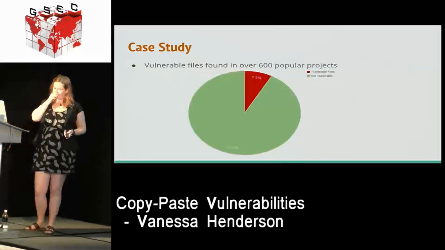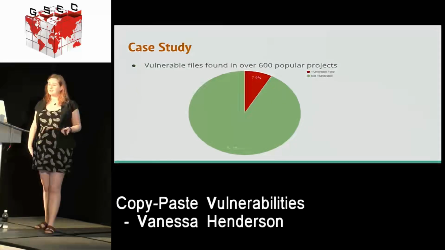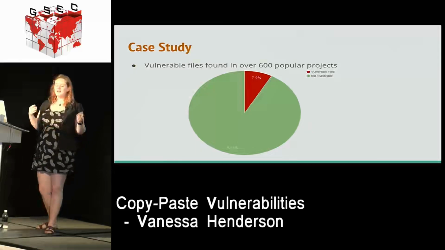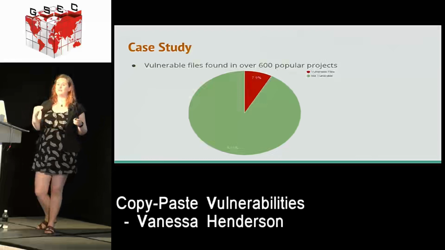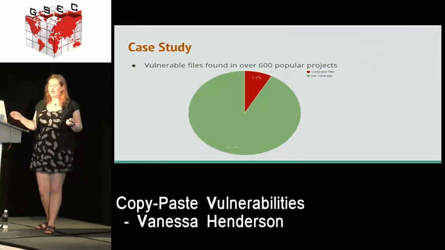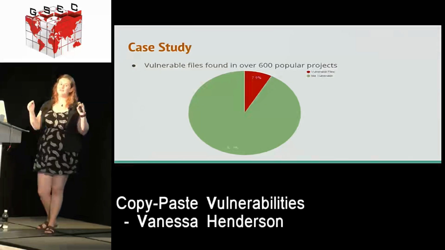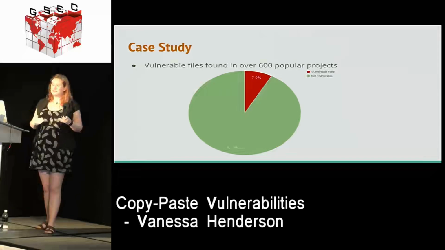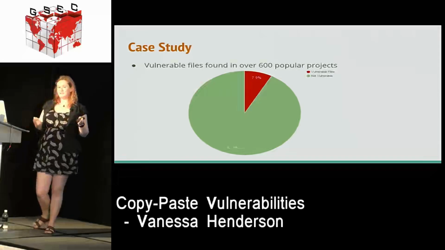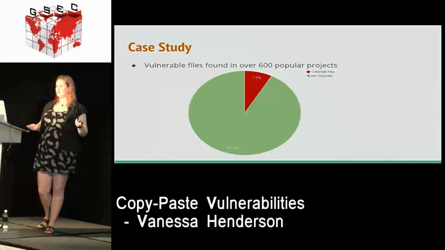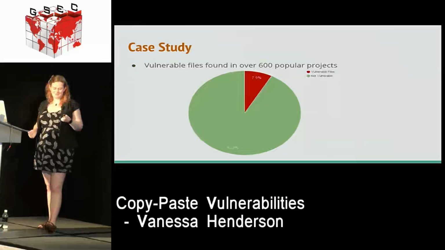So what were the results of our case study? We found that out of the 8,000 projects that we scanned, there were over 600 which contained a vulnerable file. Now, if you think about on GitHub, there are 2.2 million projects that is growing by the day. And if you take this ratio and apply it to all of GitHub, there are 165,000 different projects which could contain a vulnerable file. Now, that's insane. And I only scanned a very small subset of GitHub. Can you imagine if someone used the BigQuery GitHub that has just been released and tried to find copy-paste vulnerabilities? It could be insane.